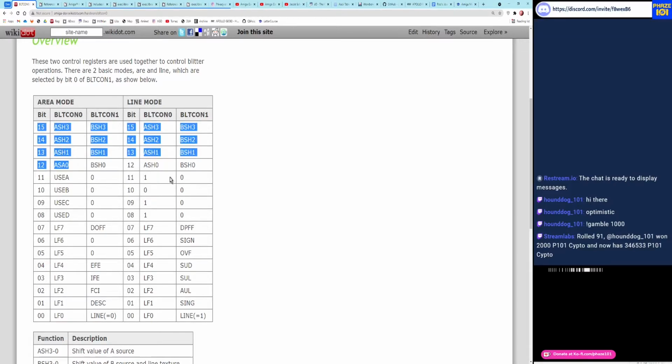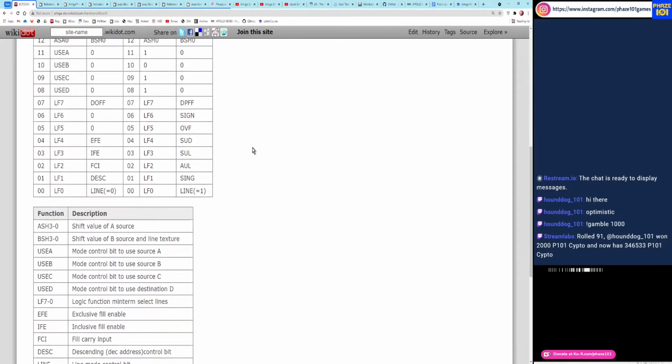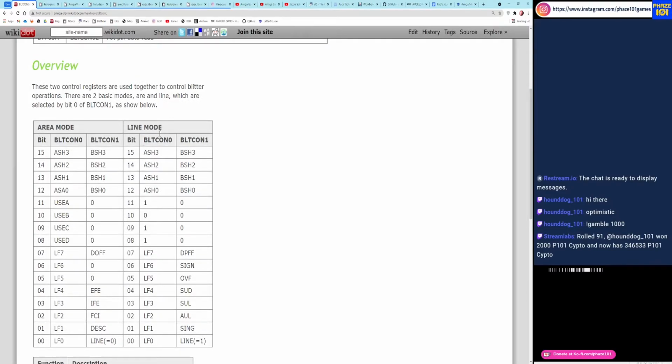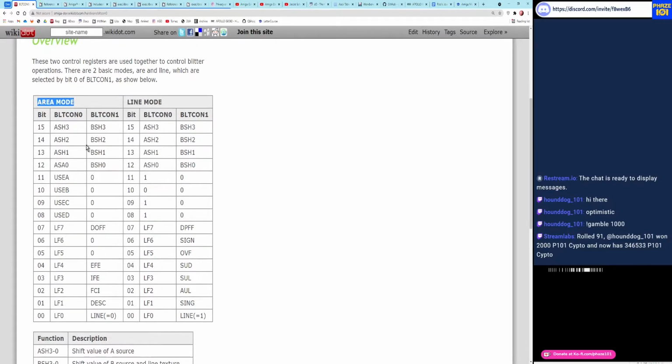In line mode, we will be seeing this later on in the second chapter related to the blitter. So for now, just accept that we are not using this mode, but always area mode for now, till I say so. And remember, we are working with 1 bit plane also.